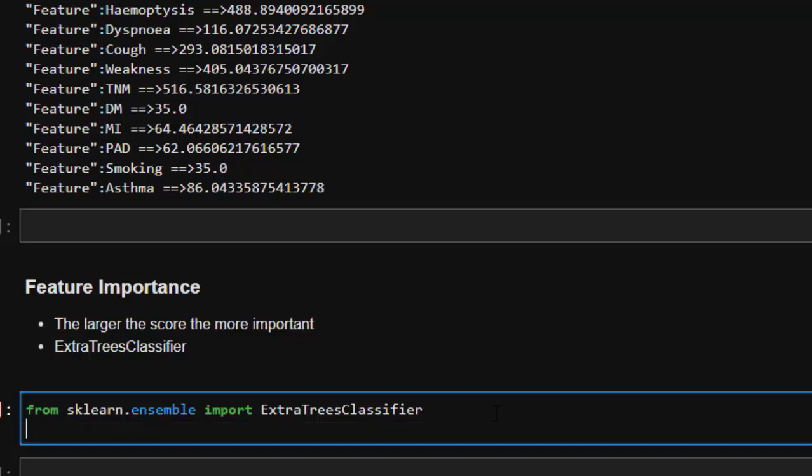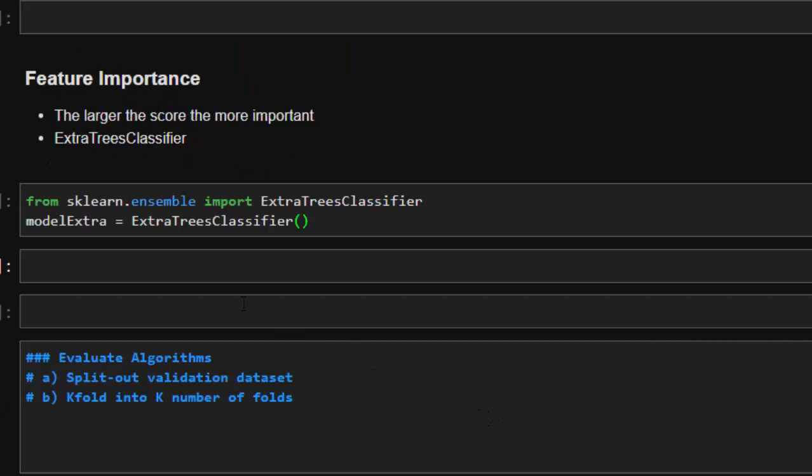Okay, now so let's build a model. So model, I'll call it model extra, and I'm going to do the same thing like ExtraTreesClassifier, right? So after that, let's take model extra.